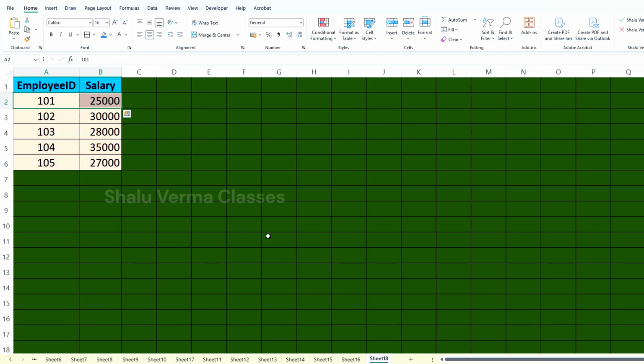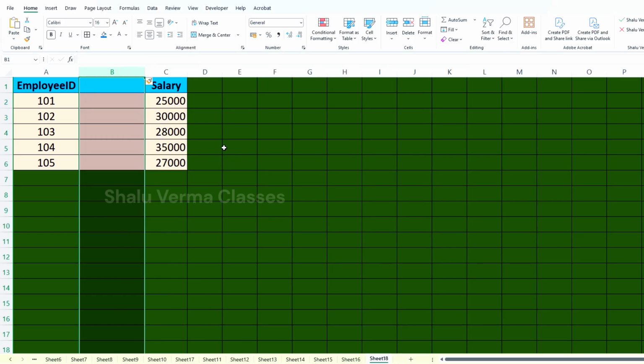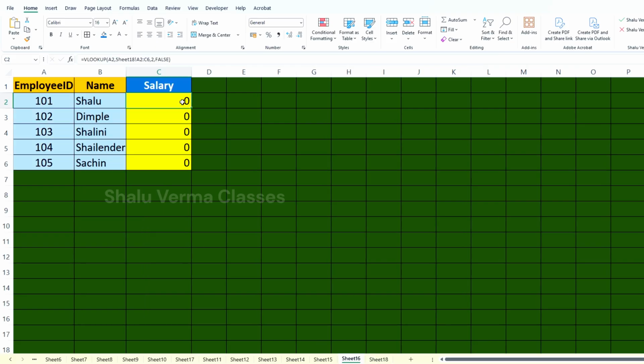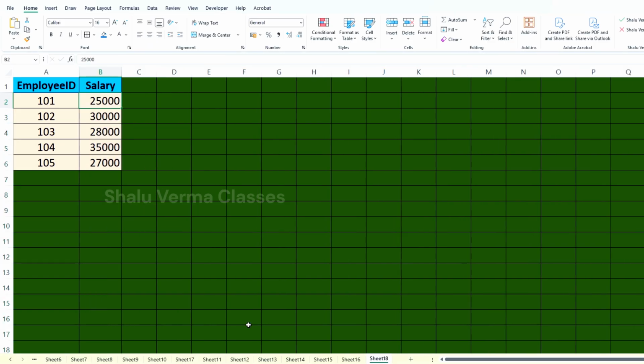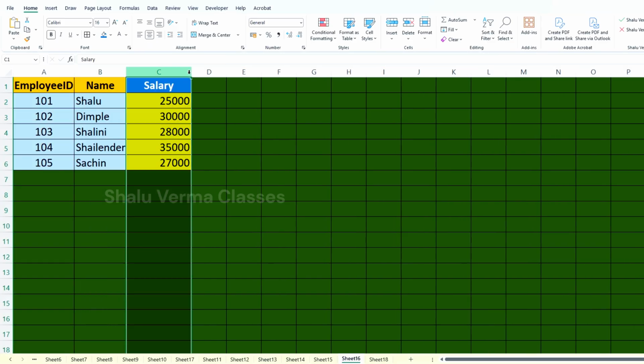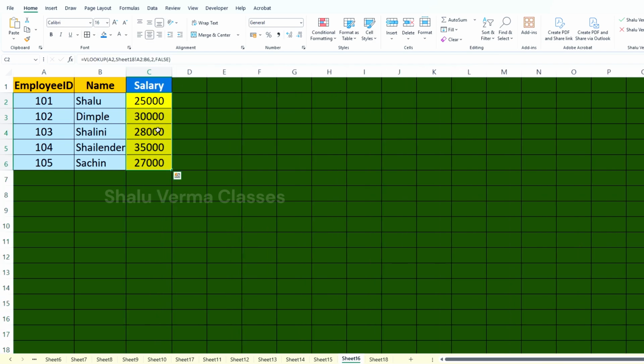Now this is where the smarter approach comes in. Instead of relying on VLOOKUP, we use a combination approach which is more dynamic and future-proof. So what we do is we use a function that looks for the exact position of the column and then retrieves the value from that position. So now even if your columns move or your data changes, your result will still be correct. Now let me show you step by step.